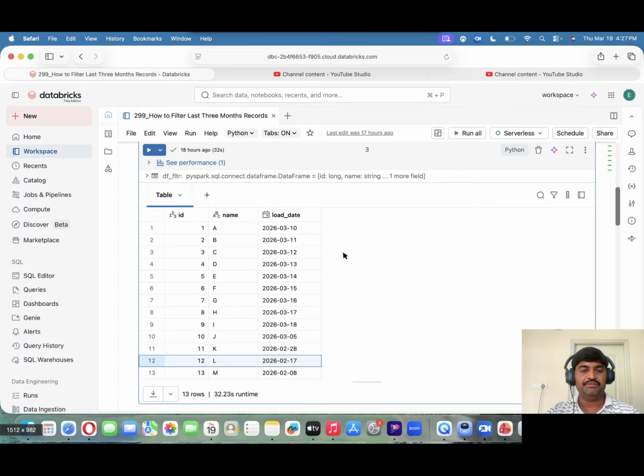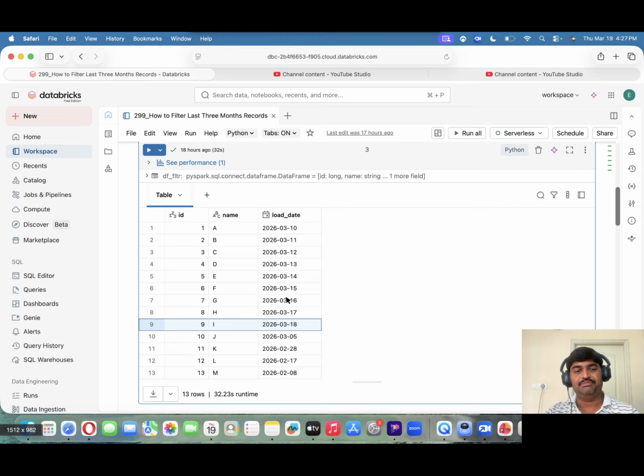Here our latest date is, if you see, 3/18. So 3/18 is the last load that happened in our bronze table, or you can say silver table or gold table. Now I want to filter last 7 days from here.